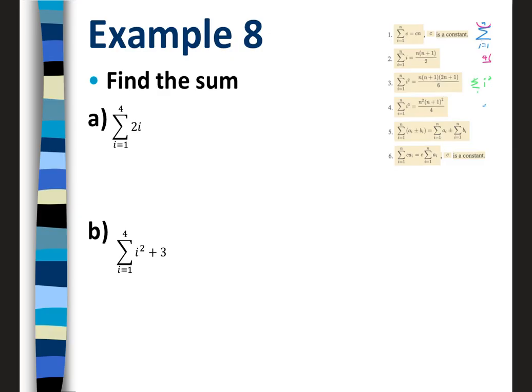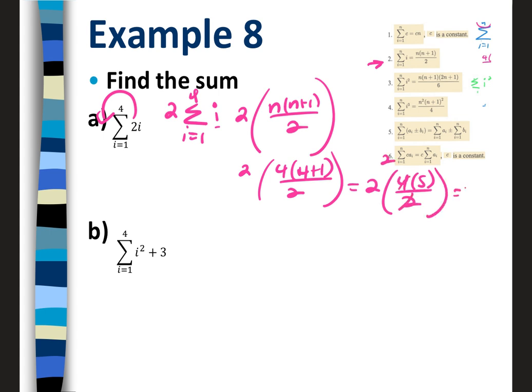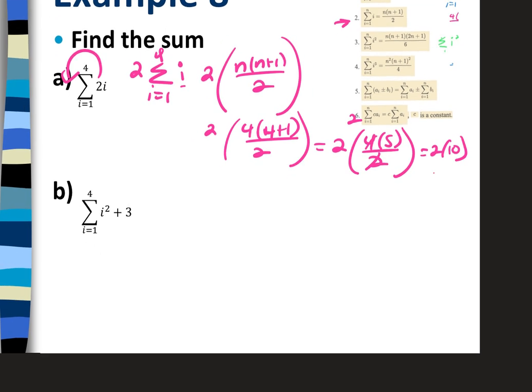All right, so tell me one way to do A. Put 2 in the front. Good. So bump the 2 to the front: 2 times the summation of i from 1 to 4 of i. The 2 is going to stay there. The i is this second rule. 2 times n times n plus 1 over 2. And my n is 4, right? It's not always 4. I gave it 4 in these examples, but it's not always 4. So 2 times 4 times 5 over 2. 2 goes into 4 twice. 2 times 10. This is the exact same one I just made up on the fly on the other one.